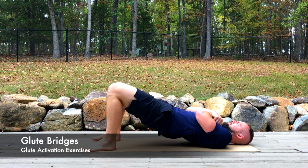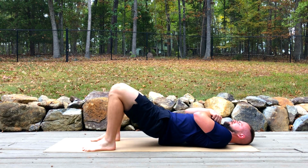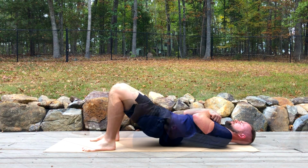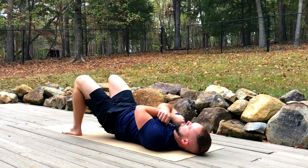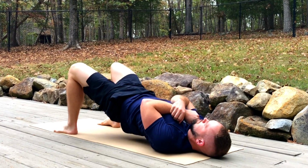The glute bridge is the most important movement you can start with for the posterior chain. Feet stay planted on the ground, toes are spread, engaged with the ground. You're pushing through the whole foot. Make sure as you lift the hips up, the back does not arch. It should feel entirely like it's coming from the glutes. Don't overextend the back and keep your core engaged.